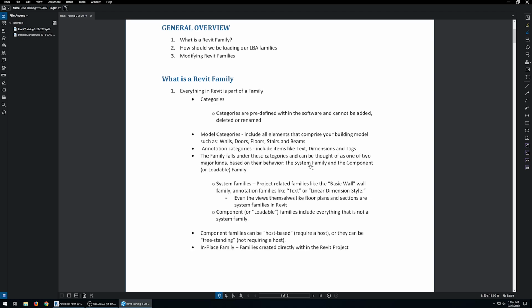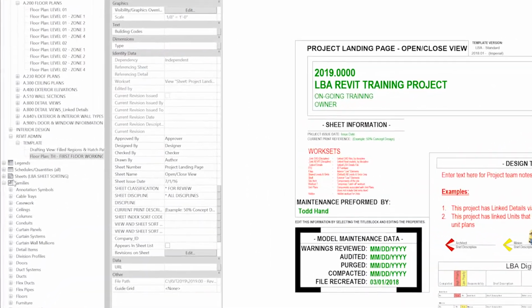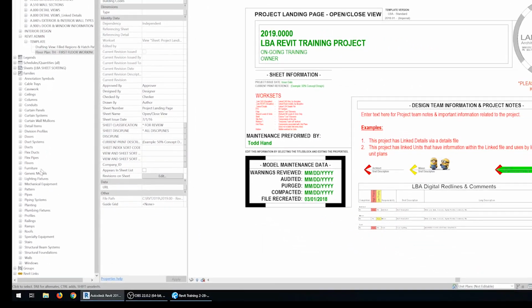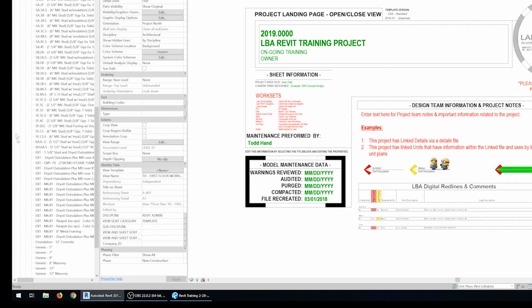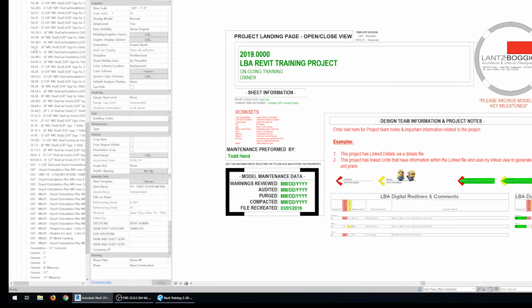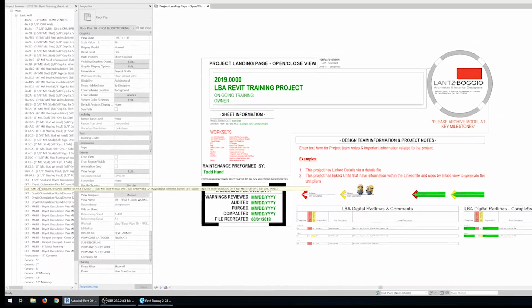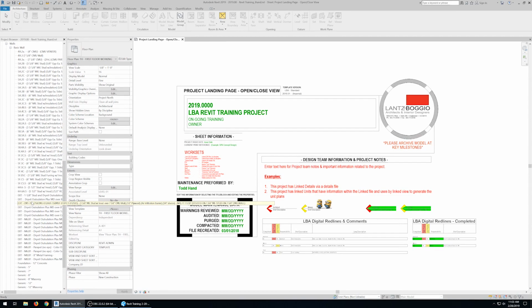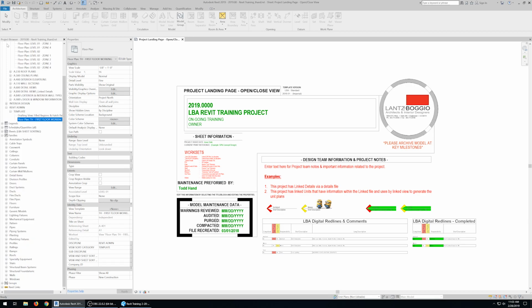But I just want you to be aware that when you go to Revit and open up the families portion over here in the project browser, you'll see that there are walls that are created within the project. They are a family, and it could be a basic wall, a storefront system or anything like that, but it is considered a system family that is created and lives in the project. In our case, it lives in the template.